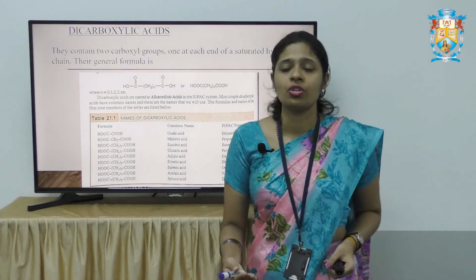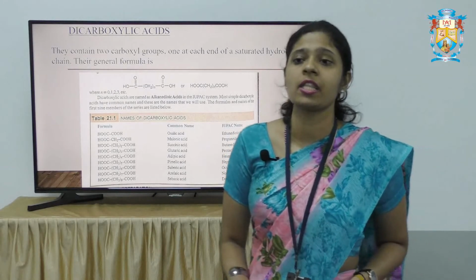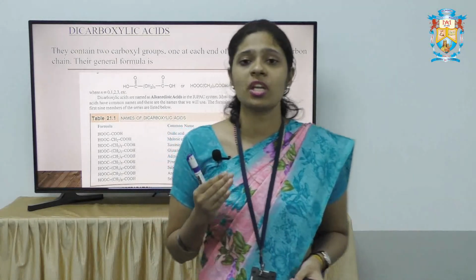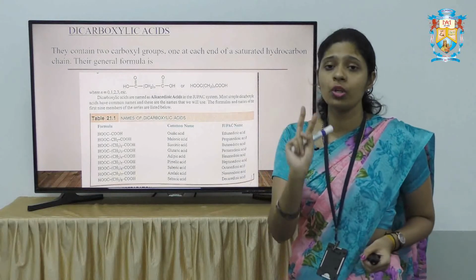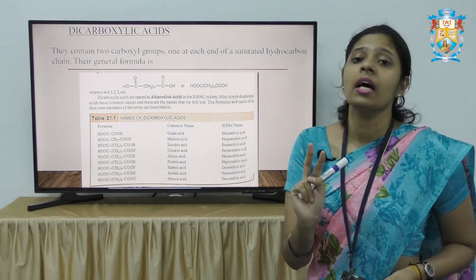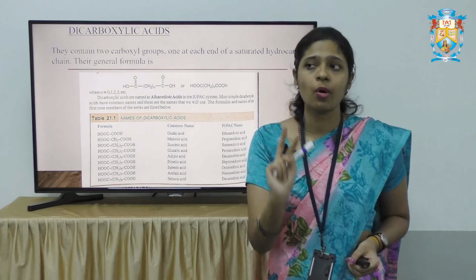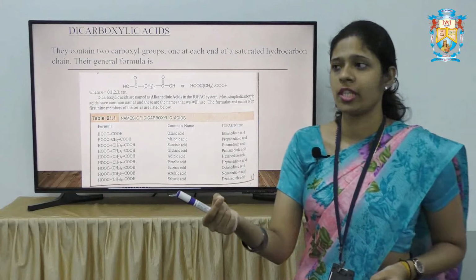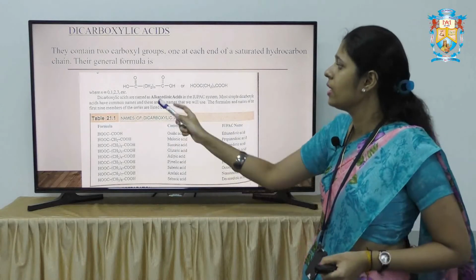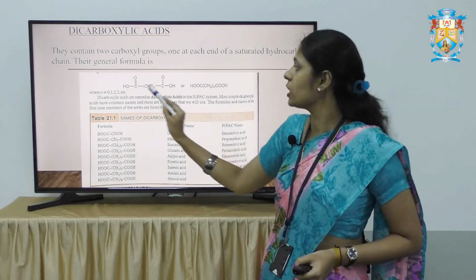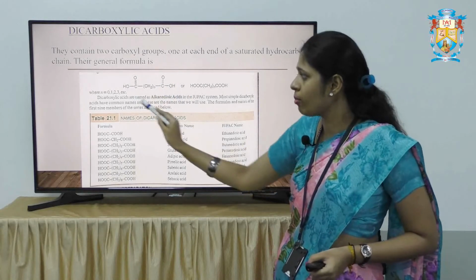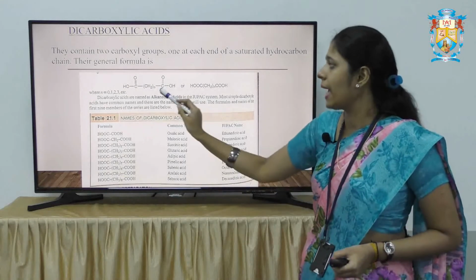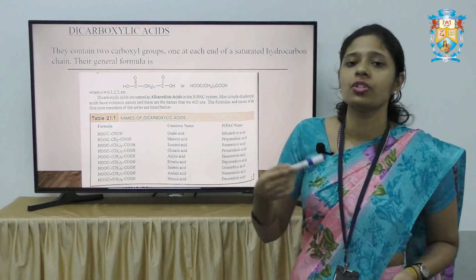Next topic we move on to is dicarboxylic acid. Now first we should know what a dicarboxylic acid is. The compounds which contain 2 carboxyl groups in a molecule are called dicarboxylic acids. So you can see that there are 2 C double bond OH, C double bond OH. So this molecule will be called a dicarboxylic acid, in which the n group can be 1, 2, 3 or even 0.